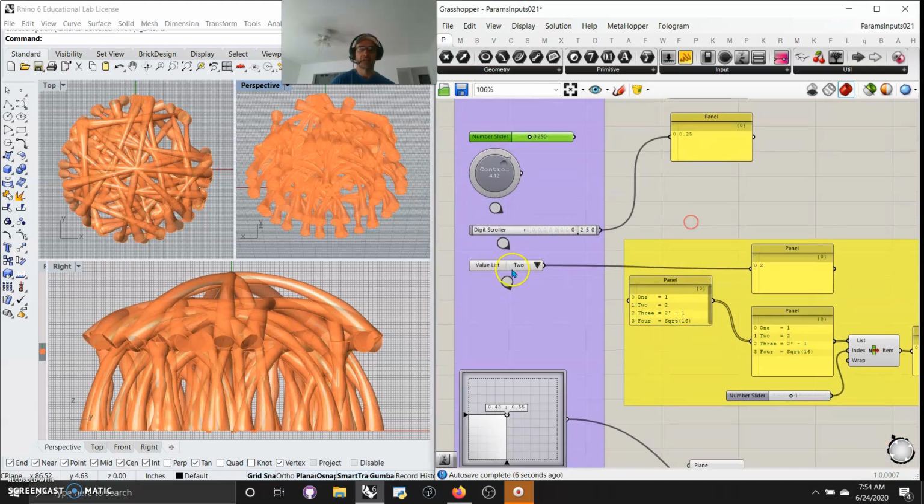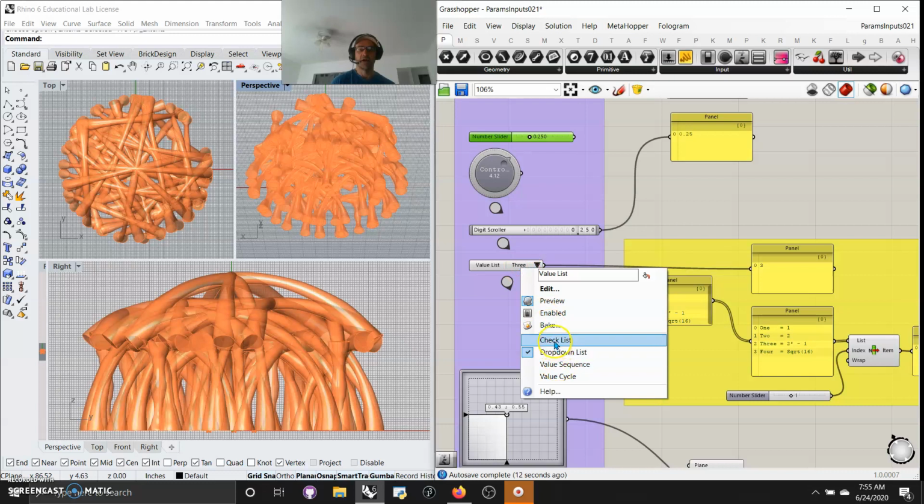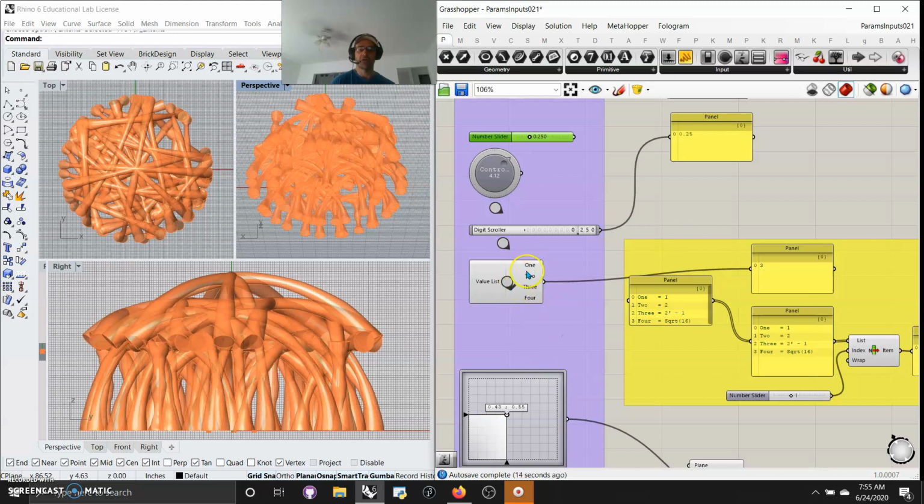The value list, this little thing's kind of nice because you can just click down 3 and the number will go to 3, or you can right click and go to checklist, which then you can just tap on which one you want. As you go through it, you can check off which ones you want. Maybe you want more than one. The checklist looks like it might somewhat be helpful. Let me get that little guy out of the way.